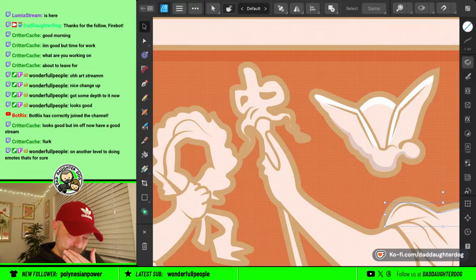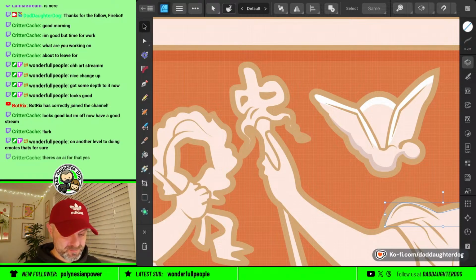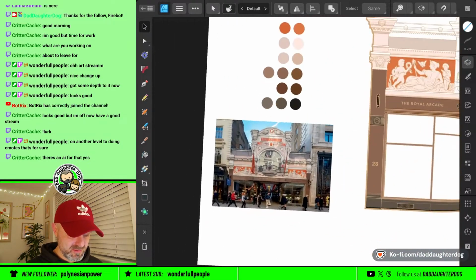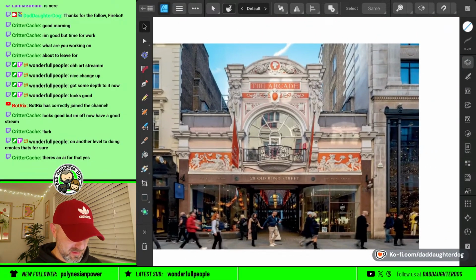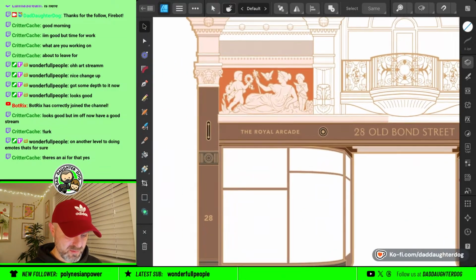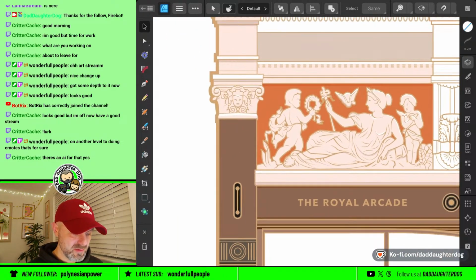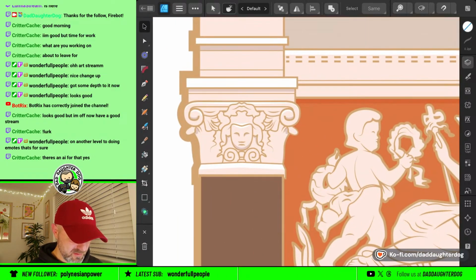Yeah, I mean, this is different. This is a lot different. So this is the actual building. So we're getting sort of like a bit of creative license with it, but you need to keep certain colours to certain things, and it's got to look like the actual building. But now I'm just trying to think, obviously light source coming from the top.